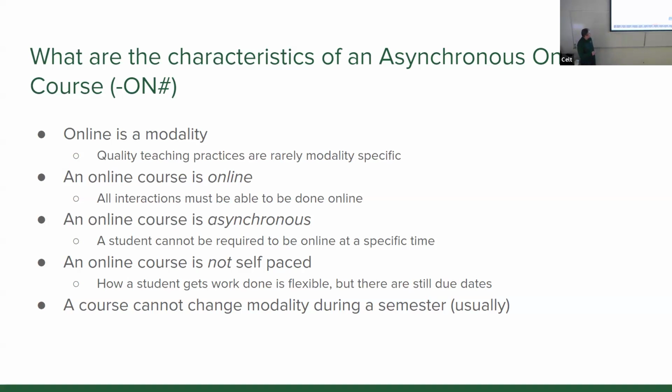Now, on the flip side, this one is more for students: an online course is not self-paced. How a student gets their work done is up to them. We don't really care if they do their work at 2 a.m. on a Tuesday or 9 a.m. on a Thursday. What we care about is that it is done by the due date. So if it is due on Friday at 5, that is when it is due. It is not due whenever they feel like it.